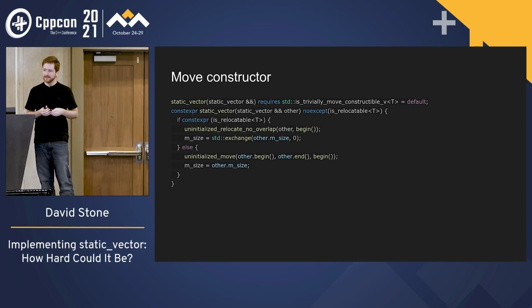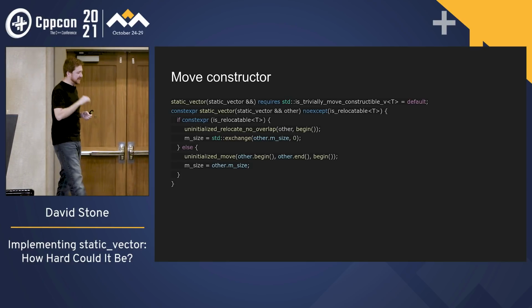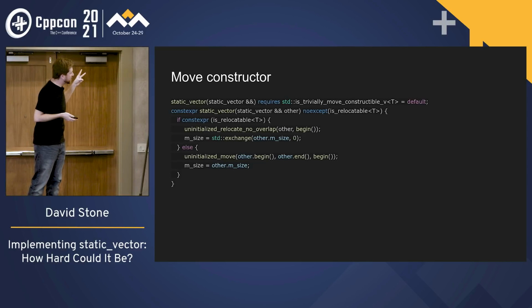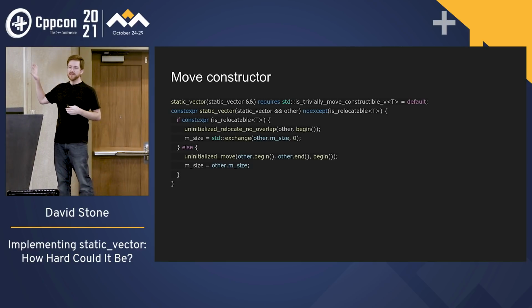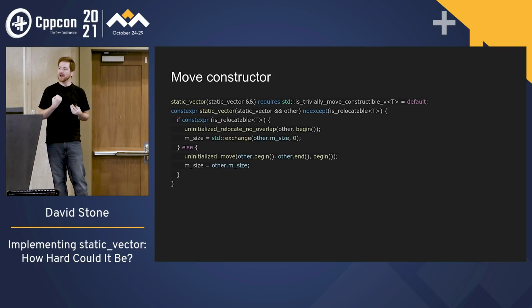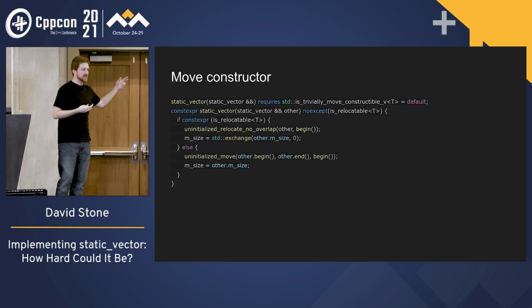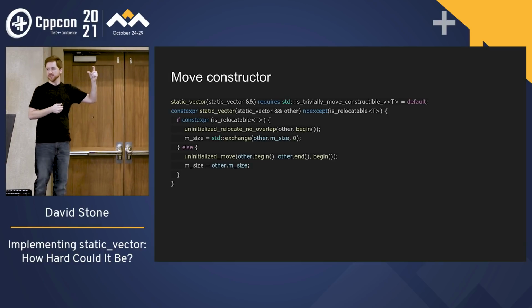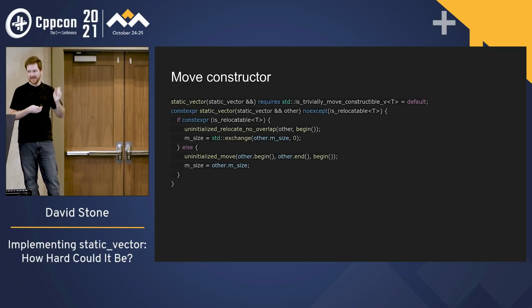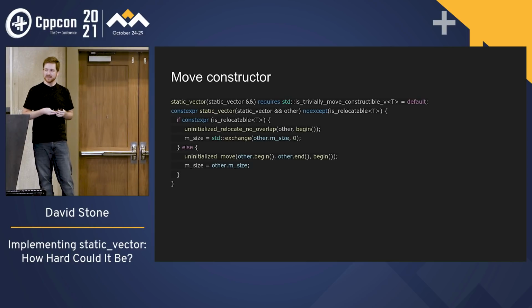So if T is actually trivially move constructible, why are these not two different definitions of the same function? Yes, so the question was, if T is trivially move constructible, why are these not two definitions of the same function? That was what I mentioned, the conditionally trivial special member functions. The fact that this move constructor, the trivial one, has a requires clause on it. Basically, overload resolution is done between these two functions, and requires clauses are considered a better match than non-requires clauses when the signatures are otherwise the same match. Yeah, that's since we've had requires clauses. A constrained definition is a better match than an unconstrained definition.